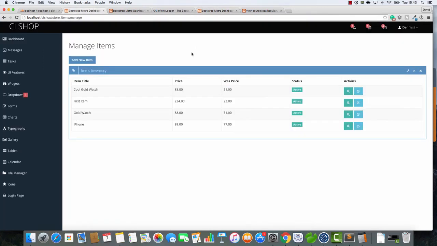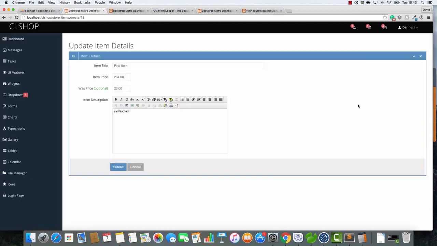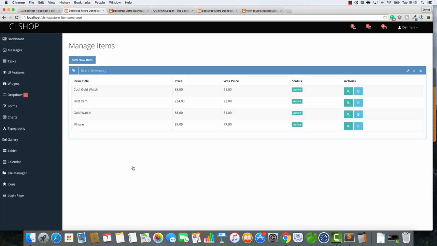Now, what's that going to do? Well, it means that if they discontinue an item for a while, maybe if something's out of stock or something like that, then they don't need to delete the item. They're going to just be able to go in and quickly change the status, okay? That's the vibe. I think that's going to be really cool, and I think I'm going to do that in the next video.